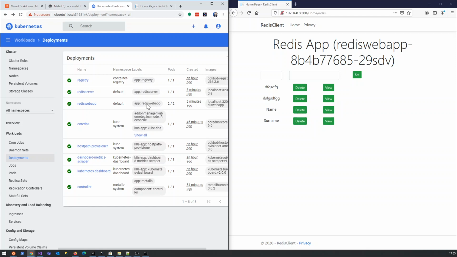But this is a wrap up, just a starting point for you to get playing with Kubernetes in your development environment and having microservices. We use C# and .NET Core. It's fantastic having a Kubernetes environment, and if you're having microservices, one of the questions you always have to think about is how do you monitor what's going on? And Kubernetes is the way to go. It does everything that you want it to do. So it makes sure that the number of replicas is running, it makes sure that the services are running, it checks the health of all these things, and you can monitor it via this Kubernetes dashboard.